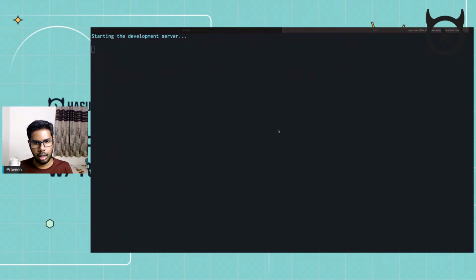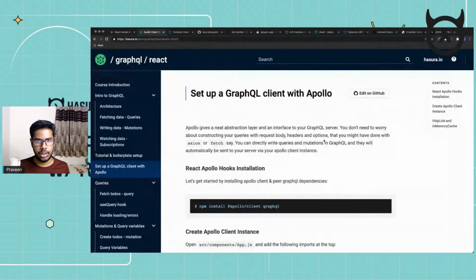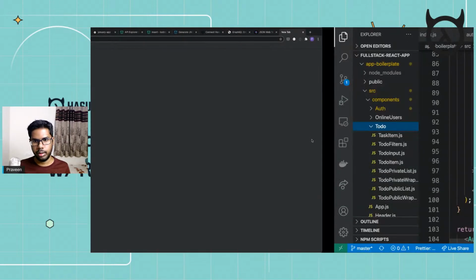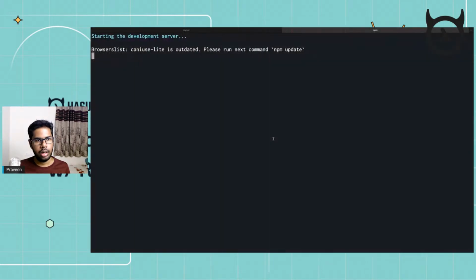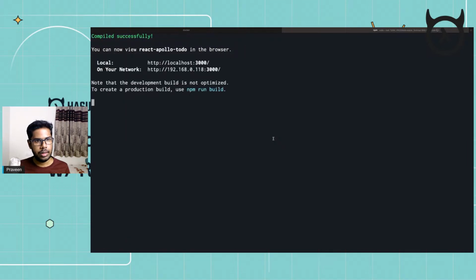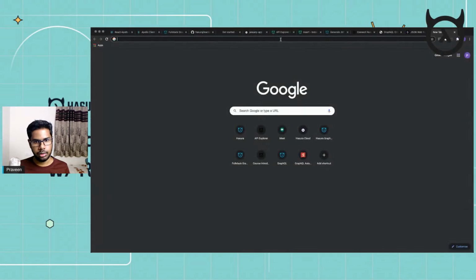I'm running on Node 12. I think that should still work. Typically, Node 10 is more stable. 12 should also be working without any issues, ideally. Yeah, so the app is running on localhost 3000.